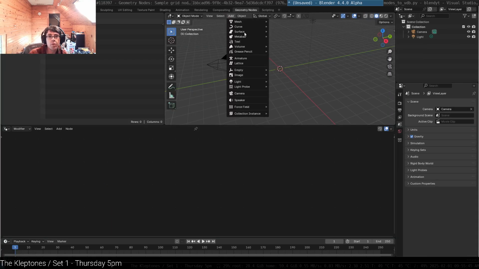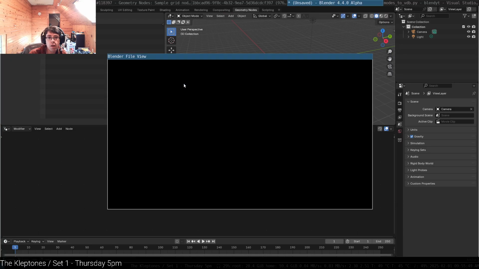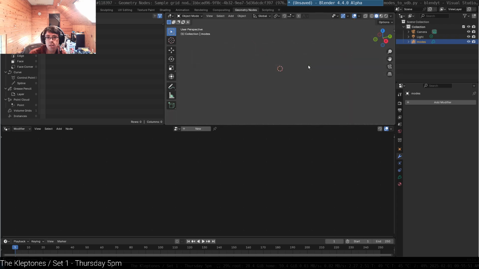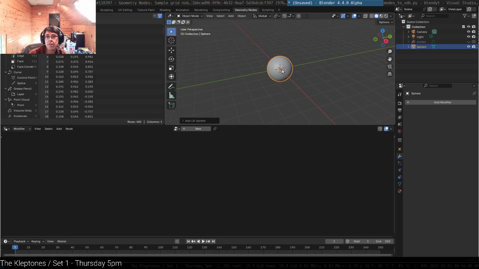Geometry nodes, we will add a volume. You'll see it's gigantic. Let's clear that. We will also not render it. Now let's add, let's do a UV sphere.